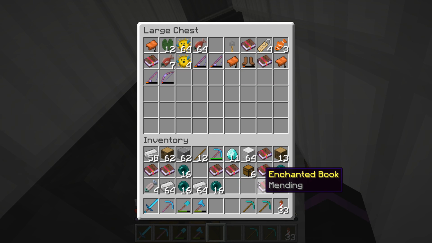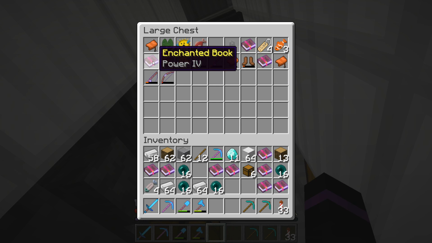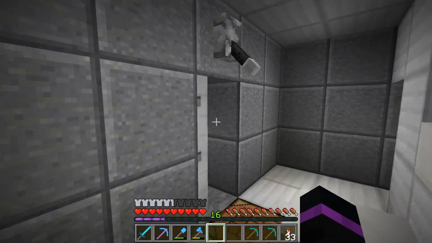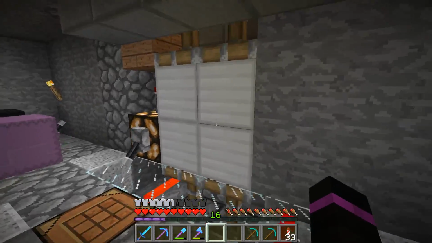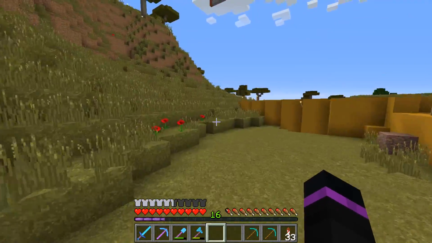Oh, I'll take that one. Oh, that's good stuff. So, do we have anything else worth taking? That's it. So, we've got a couple of Efficiency 4 books. Actually, I may want to go over to my AFK fish farm at my starter base as well, and just make sure I'm not missing out on any Efficiency 4 books, along with Unbreaking 3.